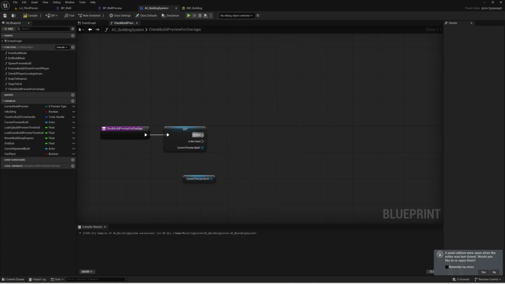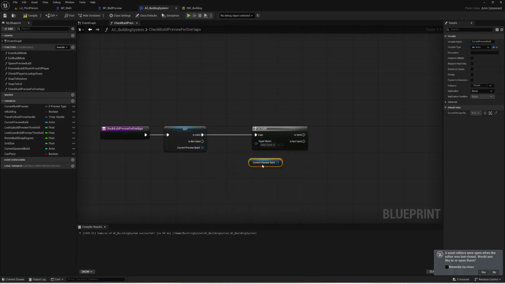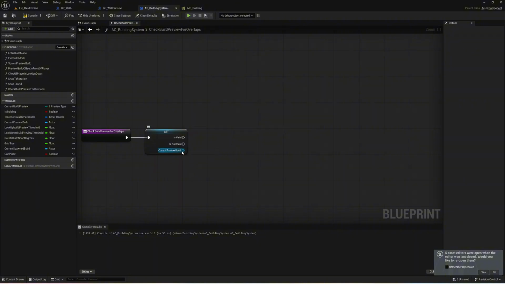But it is the exact same as if I did this. Is valid. You don't need to do this, I'm just showing you. So if I say is valid and plug in that input, these two are exactly the same. You might have already known that, but just in case you're wondering, this is valid and this validated get are the exact same. It's all done in one step, and then you've got this nice little out pin, and you don't have to drag another pin from there. And I think it looks cleaner, and that's why I do it. If you're just wondering what's the difference, there's no difference. It just looks better. So we get the preview build.